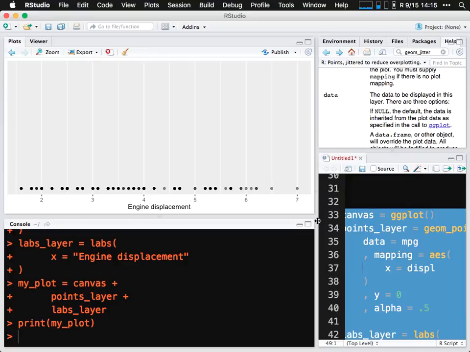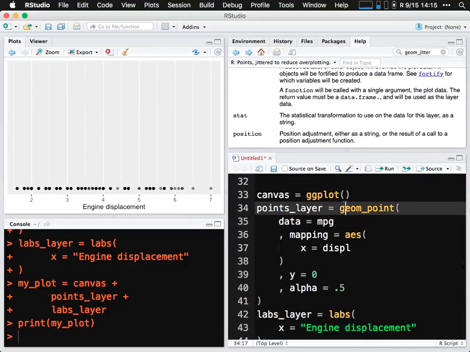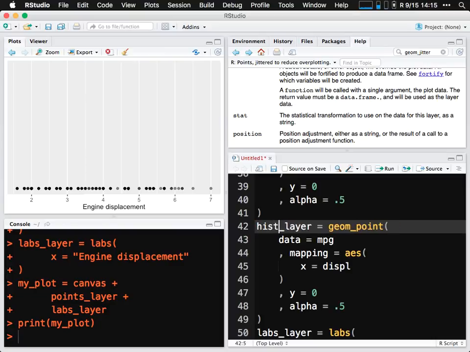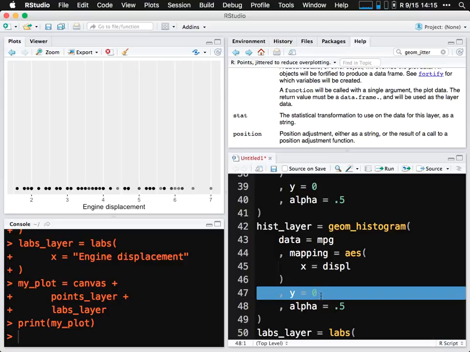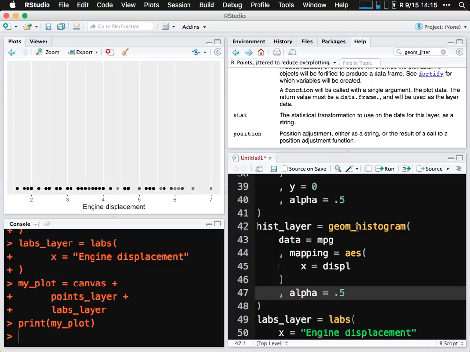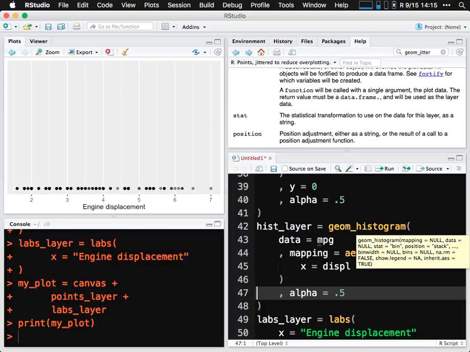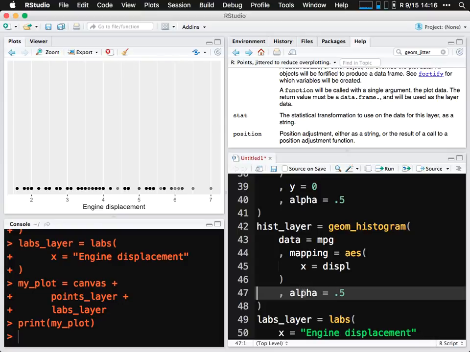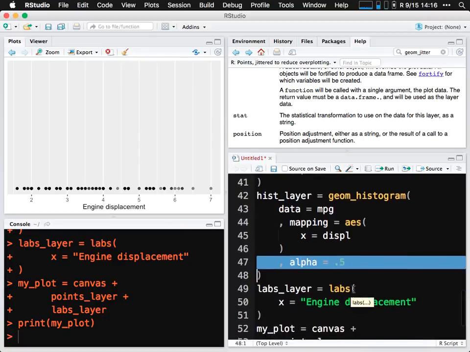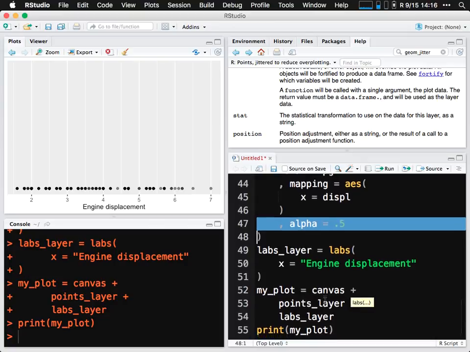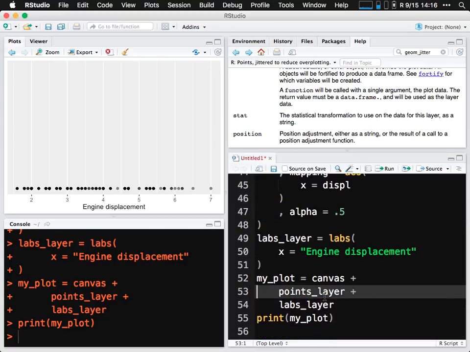There is a histogram function that does that all automatically. So we'll keep this points layer. I'm going to add something called a hist layer: instead of geom point, geom histogram. Take off this setting y to equal 0, because histogram is automatically going to take the raw data that we see, and it's going to compute a statistical property of that data, that is, the count in each bin that it creates. And let's leave that alpha. That'll make the bins semi-transparent. So in addition to the points layer, we'll add the hist layer.